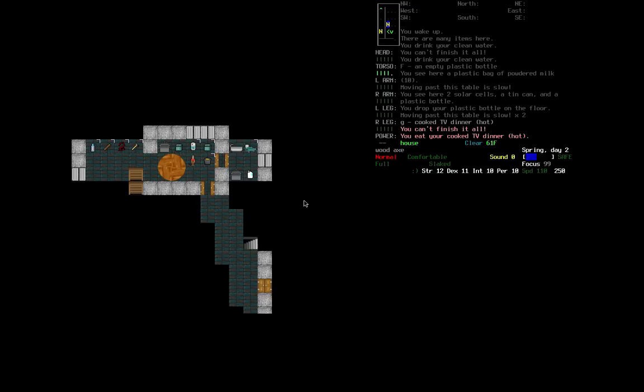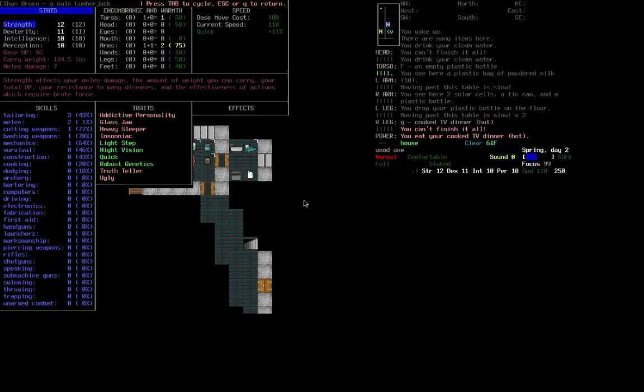Let's take a look at where Ethan is. He is a male lumberjack. He has a tailoring now of 3, melee of 2, cutting weapons and bashing, and mechanics 1. He's learning a little bit of survival from butchering things. He's starting to get a little bit encumbered, but not too terrible.